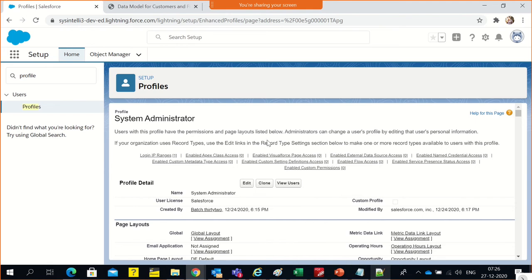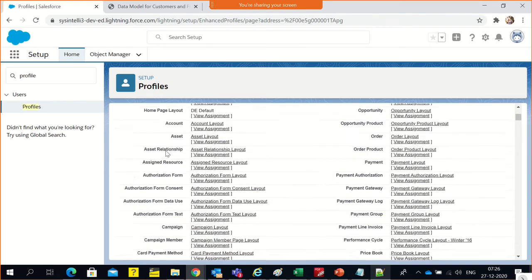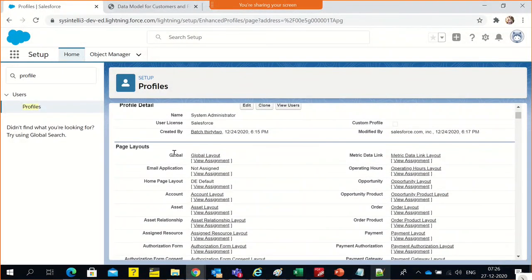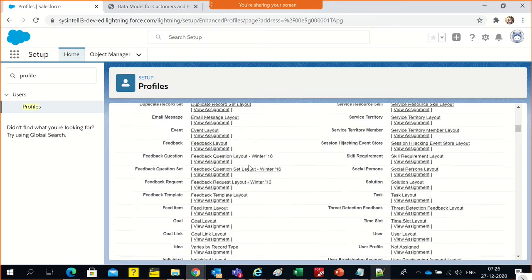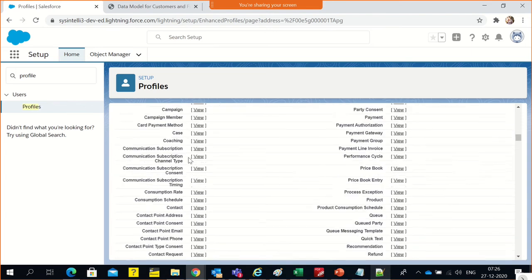This is the profile name, then page layouts, each and every section they are having. Why page layouts? Each and every object will have its own layout. Account, for example, will have a layout, and Order. These are all individual objects, or tables as you call them, and everyone will have a layout. Inside the layout there will be sections and a collection of fields. So this is how it will ideally be. So page layout you can configure here. Then field level security: for every object there will be a couple of fields, which you can see here.